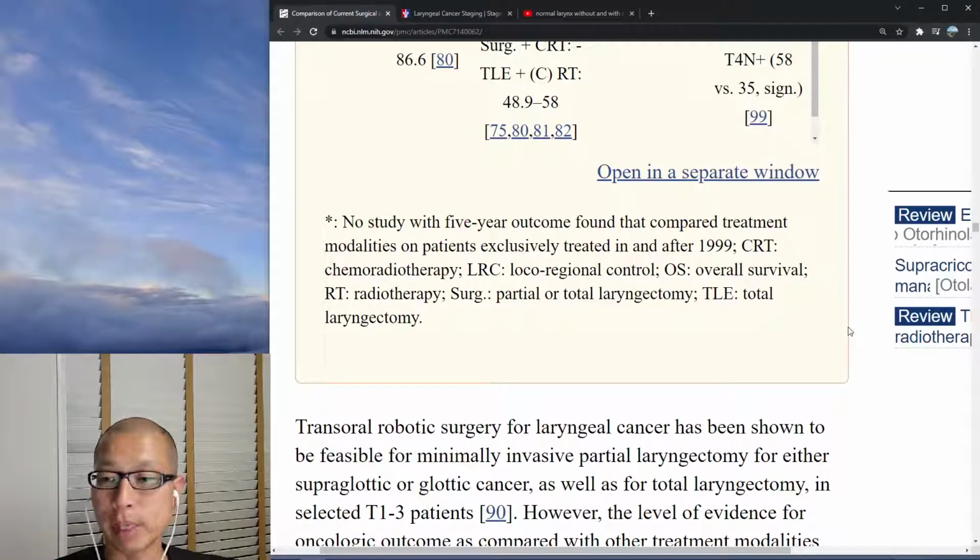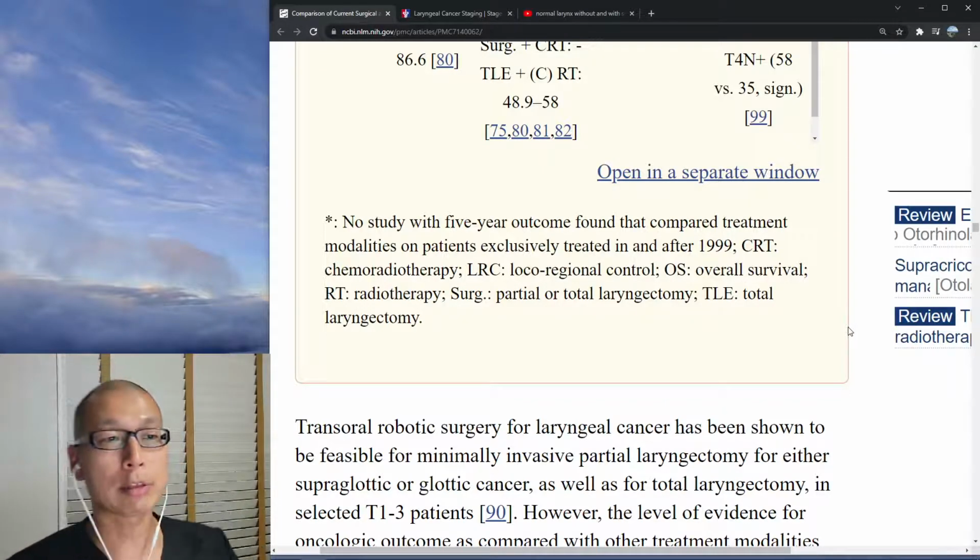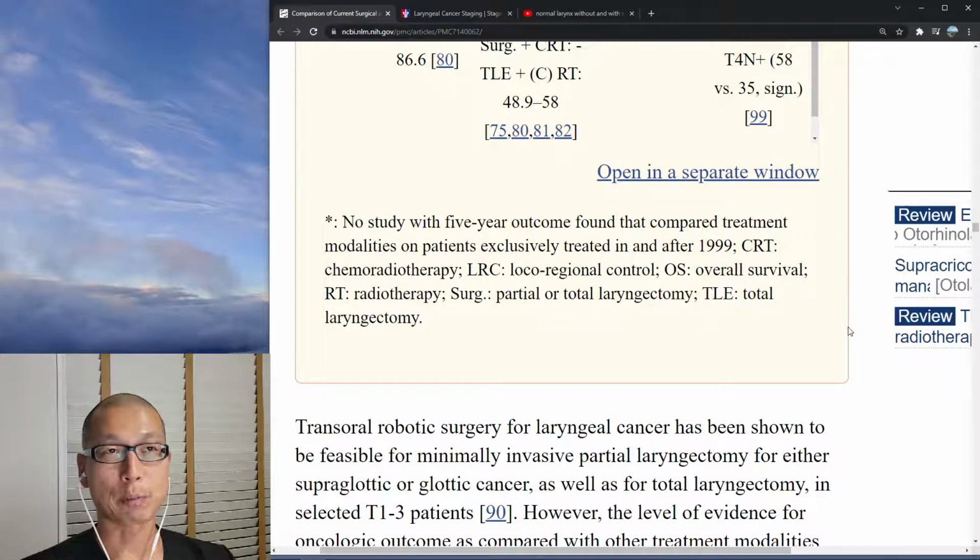Okay, so I hope that was helpful. To recap, early stage cancers you can treat with laser or with radiation. Radiation gives better voice. Laser gives better laryngeal preservation. With T4 lesions, you should get total laryngectomy. You should get surgery. With T3 lesions, you can kind of go either way. If your concern is more about treating the cancer, then surgery is slightly better, not a huge difference. If you want to preserve your voice box, then of course radiation therapy and chemotherapy is the way to go. But if you go that way, about half of you lose your larynx eventually because the cancer recurs.